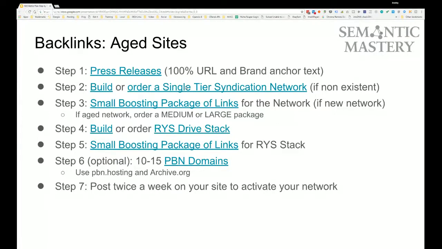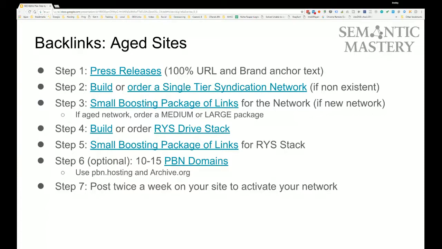So we mean that if you're doing anything on the web, if you have any sort of digital entity that you're working on that doesn't have a syndication network, that's an opportunity for you to create another source of revenue, right? Sell that as a service to any business that you're working on. Mark it up. You can buy them for under $100 from SERP Space, and you can sell them for $600, $700, $800, right? As a line item to your client. Okay, so it's a great source of revenue, and they should have them.